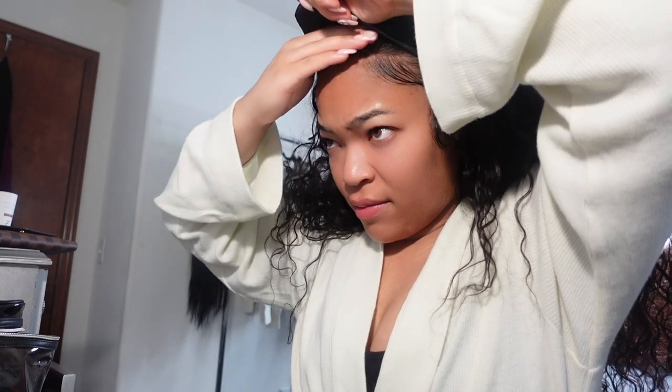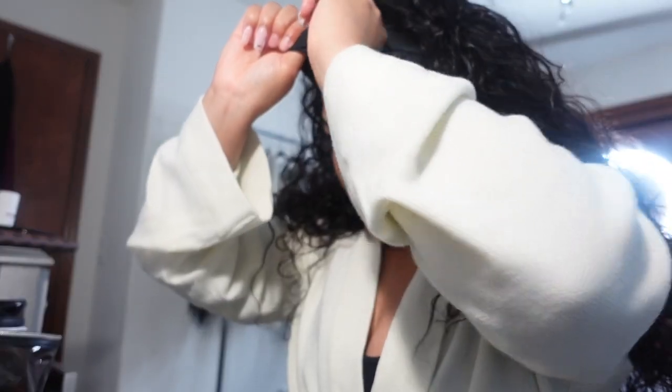So I went ahead and secured the front comb in my hair so it's like slicking it back, and just securing the band in the front and the back. And then I wanted the band to match up with the beginning of my baby hair, so it looks so freaking good. Like, this is my hair.